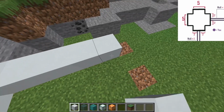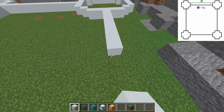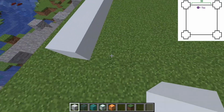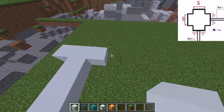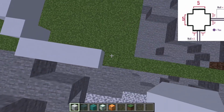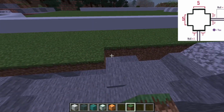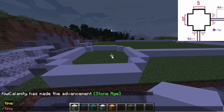As you can see, the tower follows a very simple pattern of 5, then 1 block in, then 5 again. Now I'm following the connecting line as such, and by the way, the back line of this diagram is supposed to be another 30 blocks, obviously, otherwise it wouldn't be symmetrical. As you can see, I'm making this T that comes off of the connecting line, so there is a block in the center, and then 2 on either side, 4 blocks in total surrounding it, therefore making this neat little symmetrical shape.